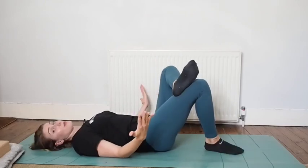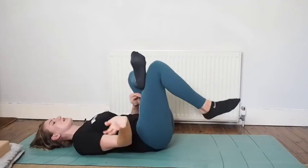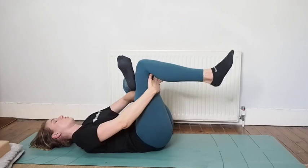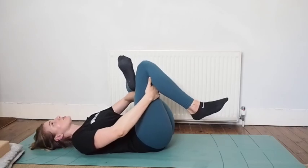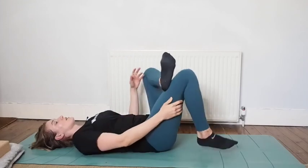So staying here for the lowest and least intensifying level. Otherwise, if you want to make it a little bit more challenging, lifting, thread through. Again, make sure that your foot is flexed, your left foot should be flexed, and pull up. And then your final variation would be to pull in and push out with your left elbow. And just hold this here. And then bringing the legs down.